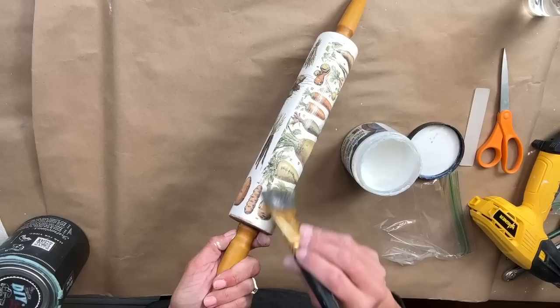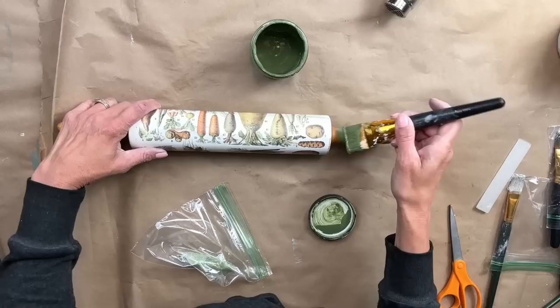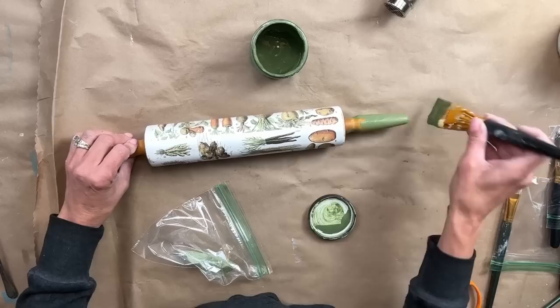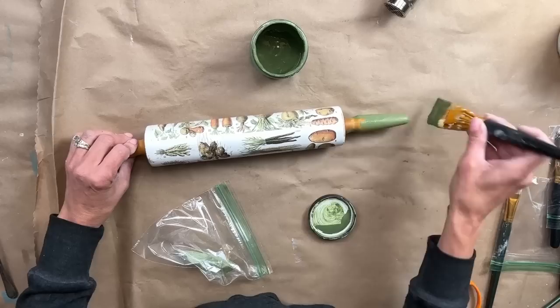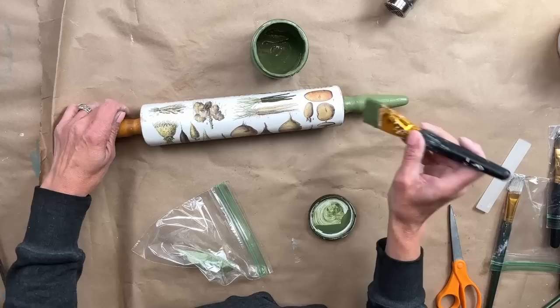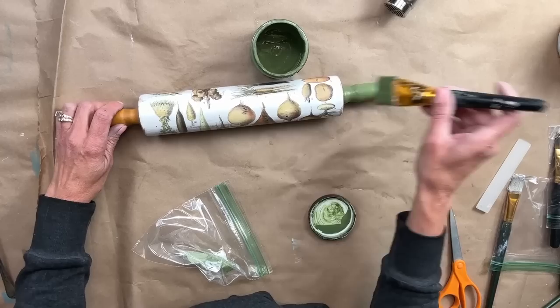I decided we are going to do something with the handles. Because I've been completely obsessed with Gypsy Green, I'm going in and applying one even coat to each of the handles. I'm going to let it dry very thoroughly and then coming back with a damp rag — I'm going to wet distress each of the handles, really give it that look like the handles have been used a million times. I will seal it with Big Top. Anytime you're using DIY paint, if you do not seal it, you can reactivate it with water — that's exactly what I showed you with that previous blending. With DIY paint, by misting it, it can be reactivated, so you do want to seal it after you're done and ready to use.